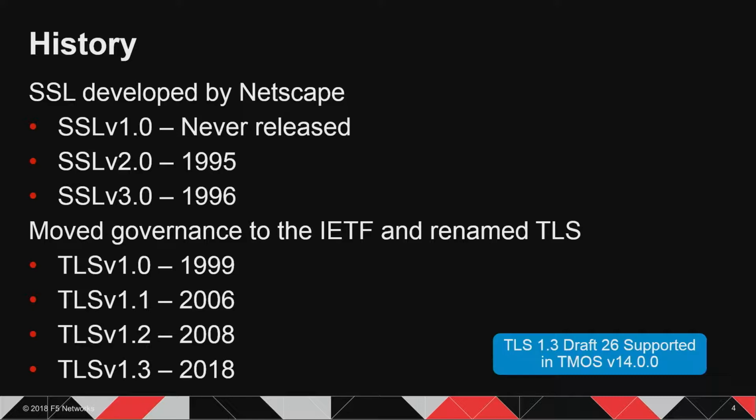We have initial support for TLS 1.3 in 14.0, which came out last week as well. It's not final support, it's for draft 26. As I'll talk about a little bit, the final version is actually draft 28 became the RFC. It was just a timing issue. When code had to be frozen for the release, the standard was still being revised, and we happened to freeze as draft 26 was the then current draft. So in the next version to come, we'll have final support.